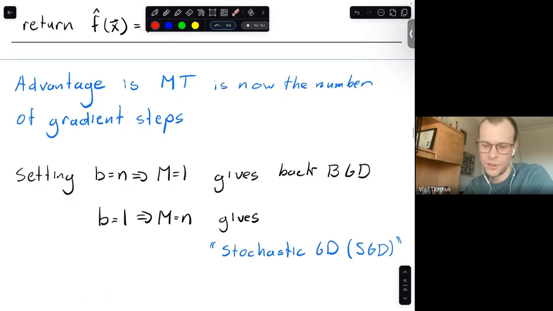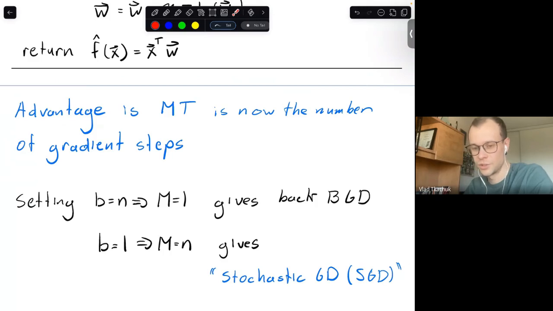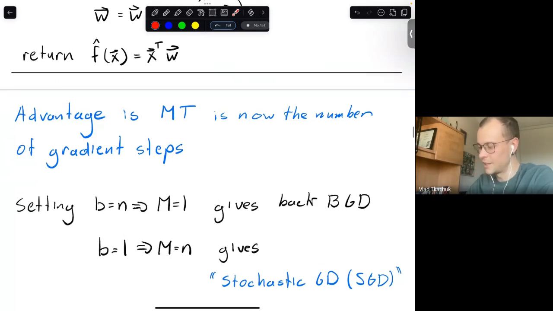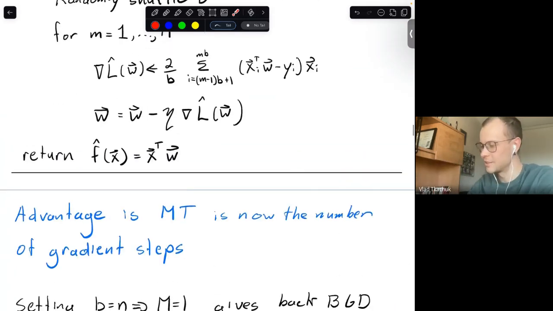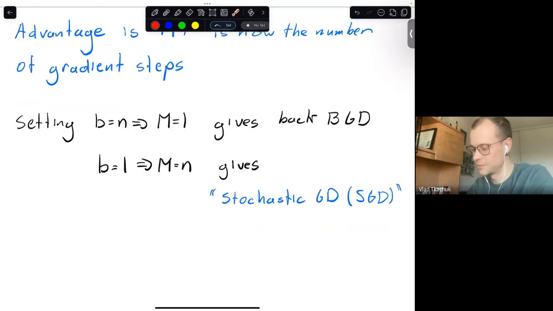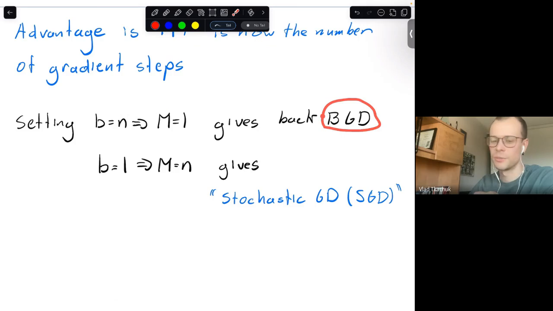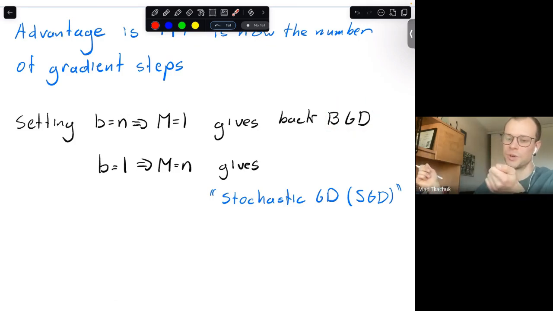We didn't get into the theory of when this is advantageous and so on, but it turns out that usually this is beneficial in practice. The advantage is that you can take more of these gradient steps, although these approximations of the gradient are technically less correct than before because they're based on an estimate L hat that uses fewer data points. Since you can take them more frequently, it turns out to be beneficial. And there are two extremes: if your mini batch is all of the data, meaning your mini batch is of size n, then you just get back the original batch gradient descent, which takes a step using the whole batch of data.